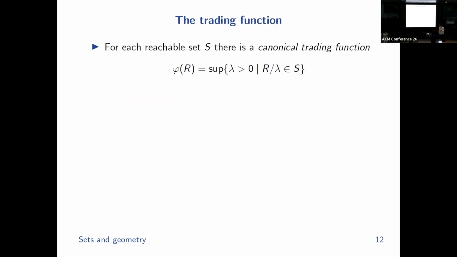Okay, so now, I've mentioned that this is a generalization of the canonical version of the constant function market maker, which has a trading function. Is it equivalent? And the answer is yes. We can construct from any set S a trading function in this kind of silly way. And the interpretation is rather simple. The trading function is defined as the following: you give me some reserves R, and I'll find the largest scaling lambda I can such that R over lambda lies in S.